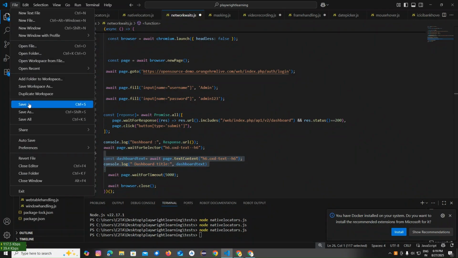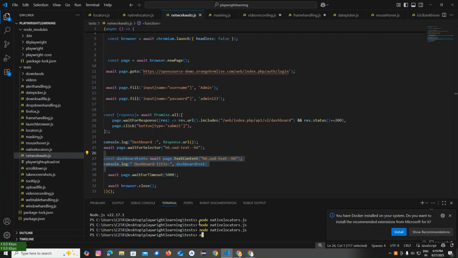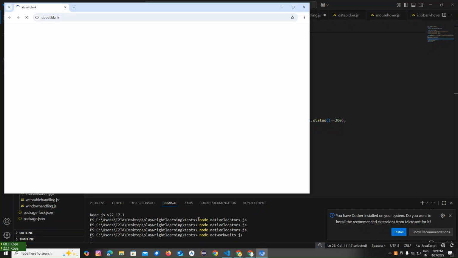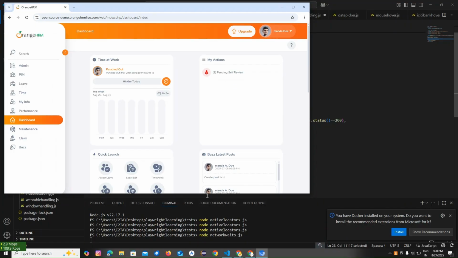Let me save this file and run the code: node network waits .js. So it opened the Chromium browser, launched the URL, entered the username and password, clicked it, and it should print it. Let us wait.